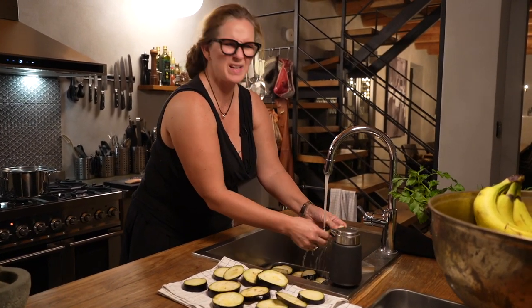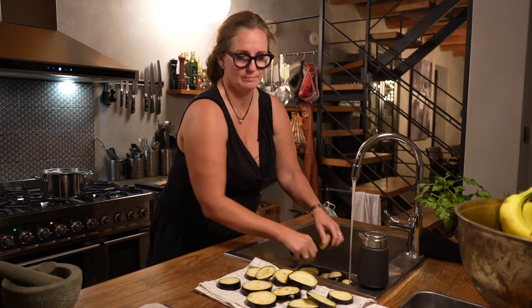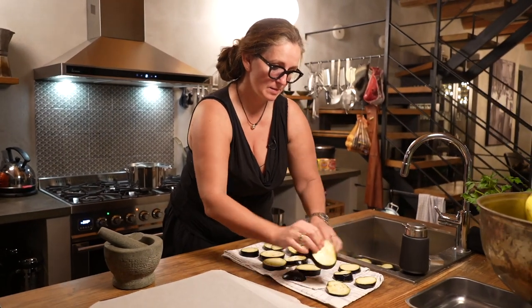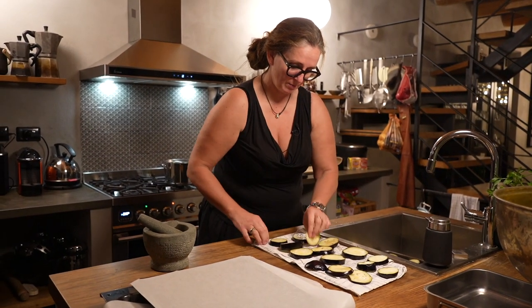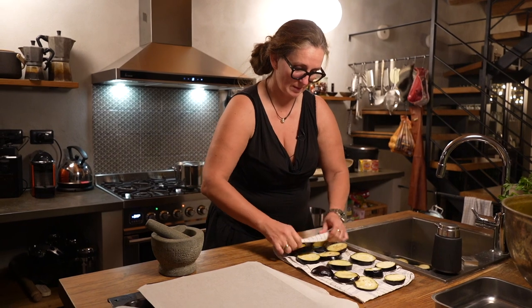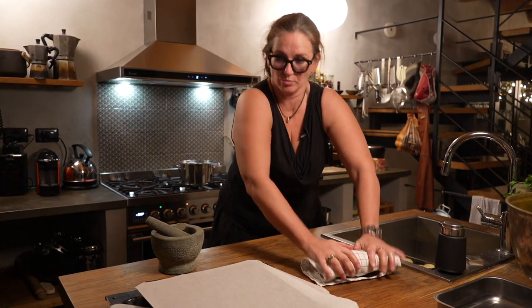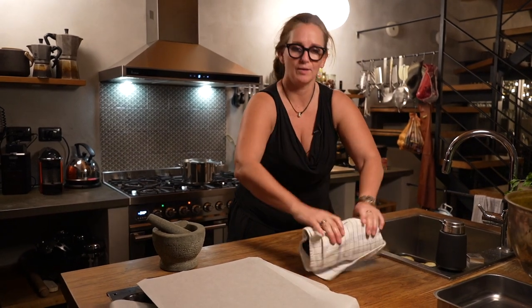Cleaning up a bit, otherwise it would be way too salty. But go ahead with the rest like that. And just dry them a bit. Normally I roll up a bit here like this. And dry enough.